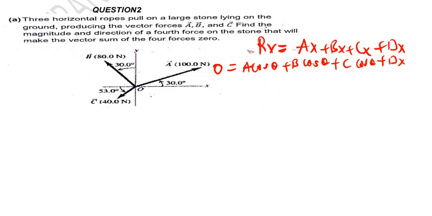If you want, you can do it the way I did it in the first question. So here I'll say 0 is equal to my A. What is vector A? Vector A is 100, because this angle is coming from the positive x-axis. I'm going to use the same one, 30 degrees, plus B is this one, 80. What angle are we going to use for B for us to resolve this vector?